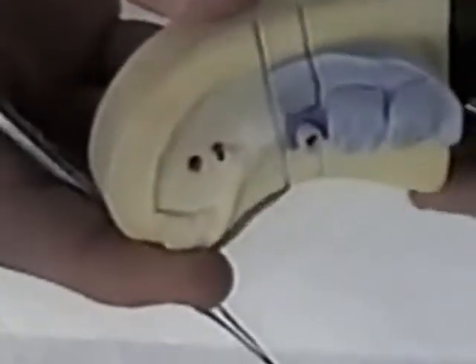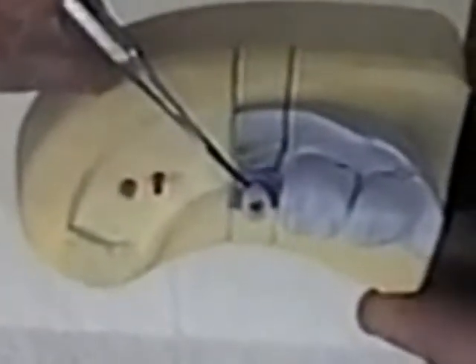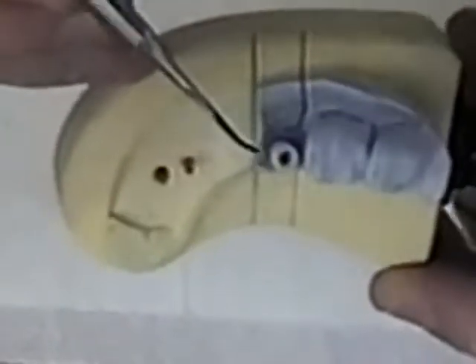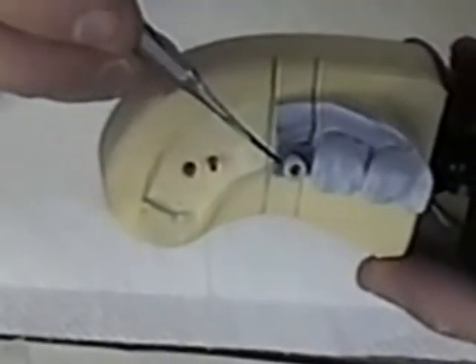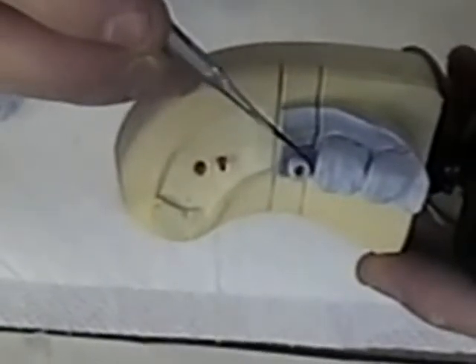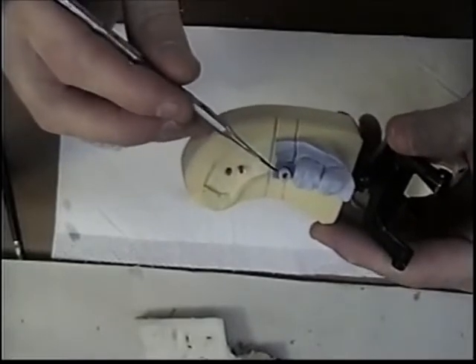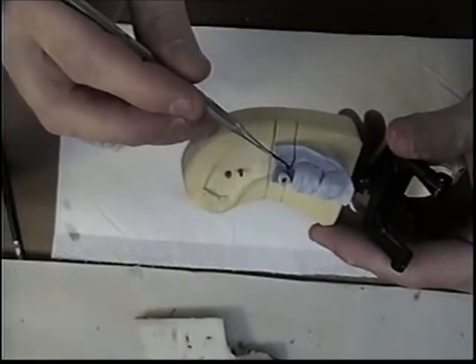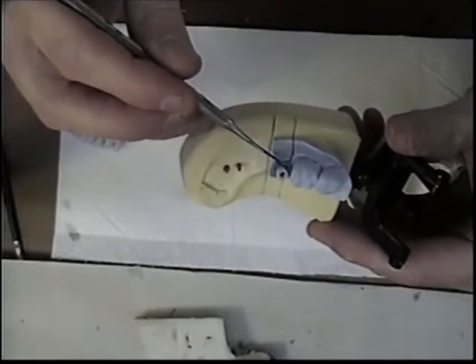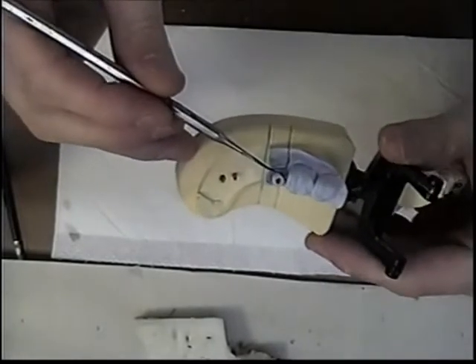The patient has had a healing abutment or a healing cap, and the tissue has grown around that healing cap or healing abutment. So I don't want to change the way the tissue is here. I'm not going to bring my abutment over this tissue or my margin in any way. I want to have my margin subgingival about a half a millimeter.